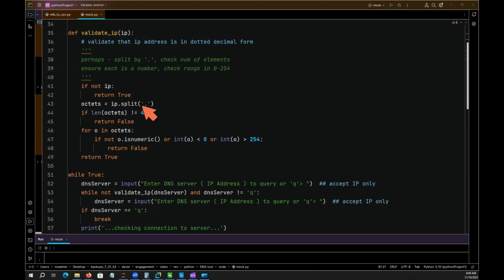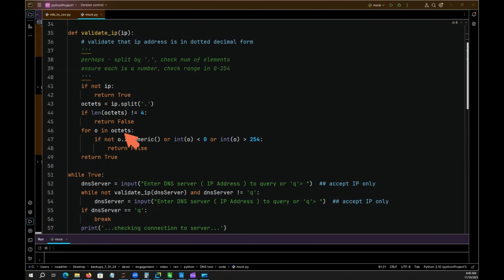I'm going to split it by dots. And if I've split it by dots and I don't have 4 elements, I'm going to return false because you should have 4 separate sections once you split it by dots.